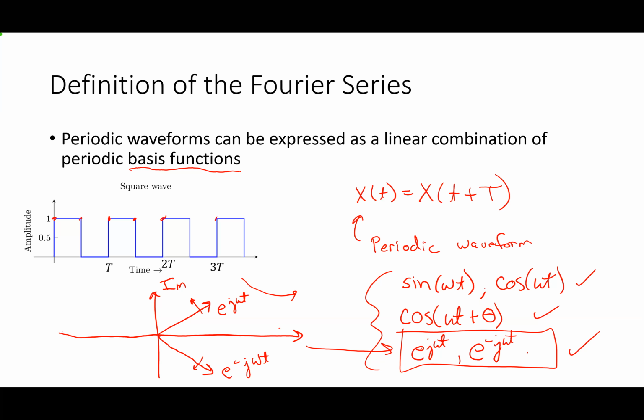How big is the sum going to look if I sum those two vectors? Where's the sum going to be for those two vectors, e to the j omega t plus e to the minus j omega t? If one's up and one's down, where's the sum going to be, and how big is it going to be? It's going to be along the x-axis, and it's going to be twice as big, right?